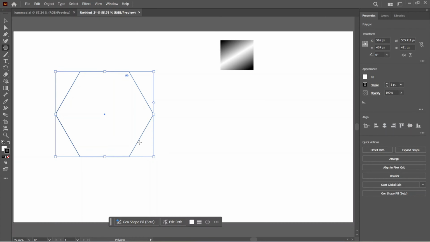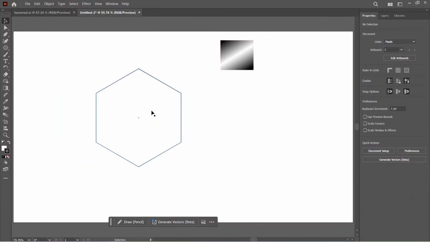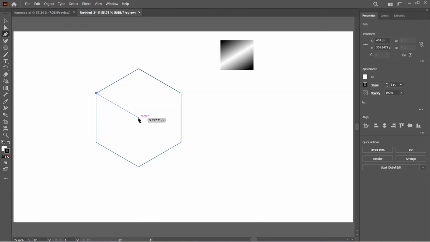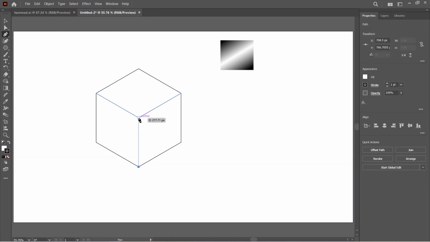Simply press D to reset it and rotate it 90 degrees. Now click the point and press Shift and it will snap two times, and there we are, our hexagon. Now choose the pen tool, press P, and click on this point and bring it into the center point and match it. Now press Escape to leave the pen tool. Now again make one over here, match it with the center and press Escape.